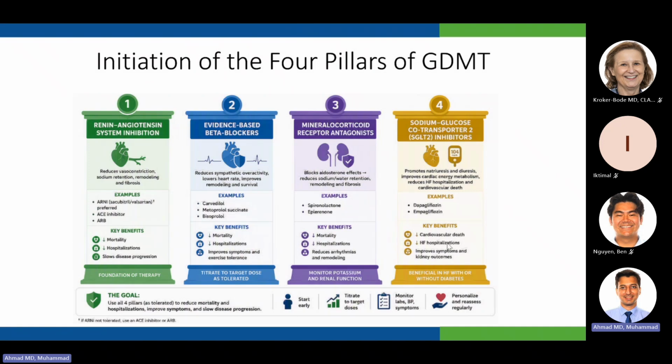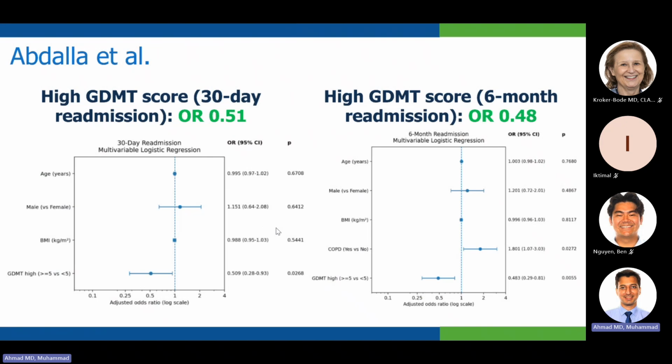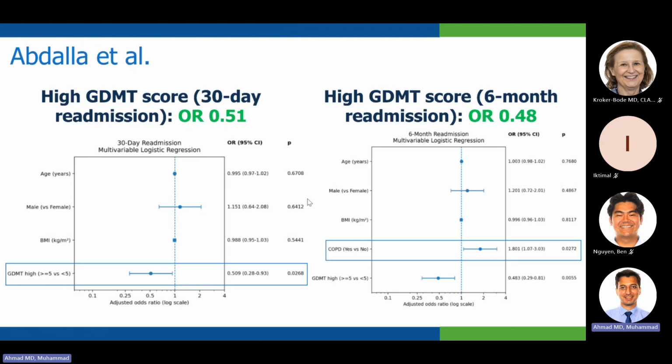You can see that all 4 of them decrease hospitalization by a lot. So we want to put the patients on these medicines because we're interested in their hospitalization, not their mortality and their other things. That's going to take some time for that to occur. So that's the important thing. If someone asks you why we're putting them on guidelines, the hospitalization is what we're actually looking for. And Dr. Abdullah and his team, they did a good job showing us why we want to put these patients on their GDMT while they're still in the hospital, because we want to prevent subsequent hospitalizations.